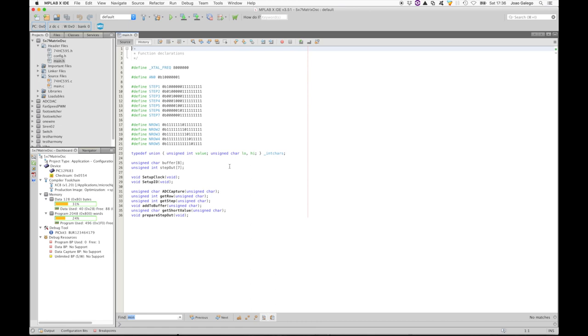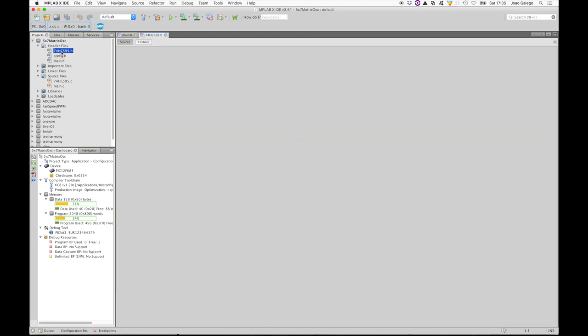We also have some variable arrays. The buffer is where we'll keep the values for each step from 1 to 5, and the step out is where we'll keep the actual information that will be sent out to the 74HC595. Then we have some function declarations that we'll go over next.